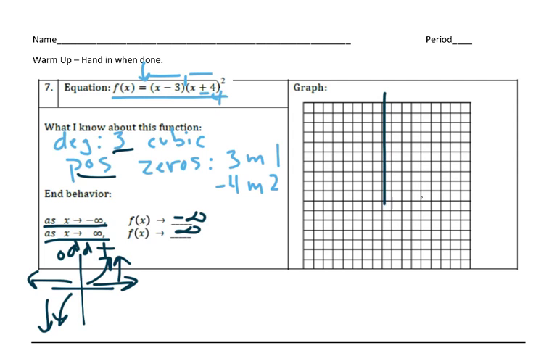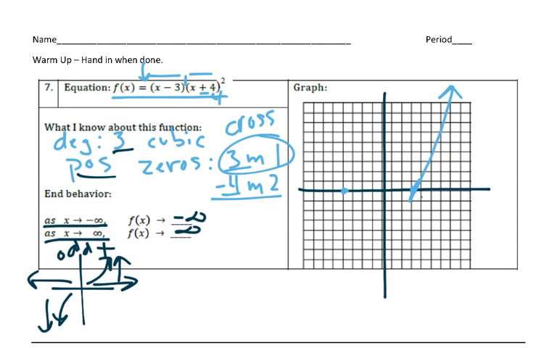Now the graph, you need to draw your axes here somewhere. Okay. Well, we know we have some zeros, right? We have one at positive 3, so right there, and one at negative 4, so right there. Now the one at positive 3 has a multiplicity of 1, which we know means it's going to cross through the x-axis. It's the one furthest to the right. We know that as we go to the right, we're going up, so it's got to cross to go down. So it's going to go like that, and then it'll keep going up.